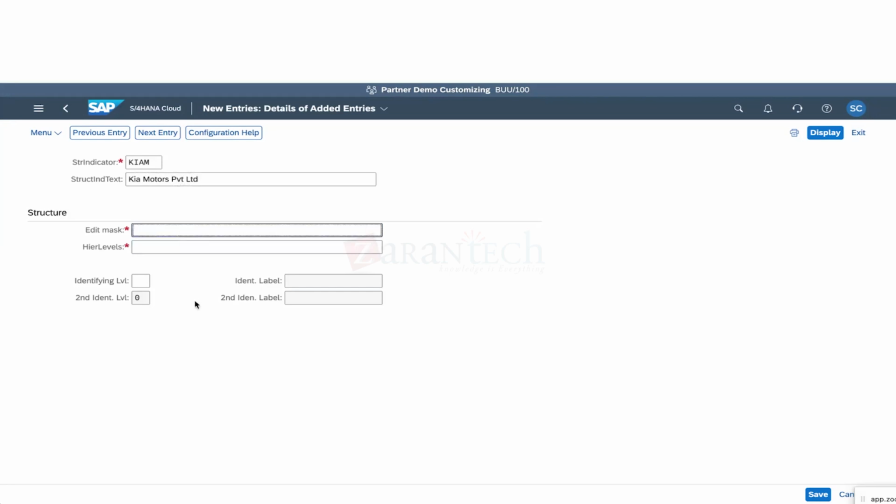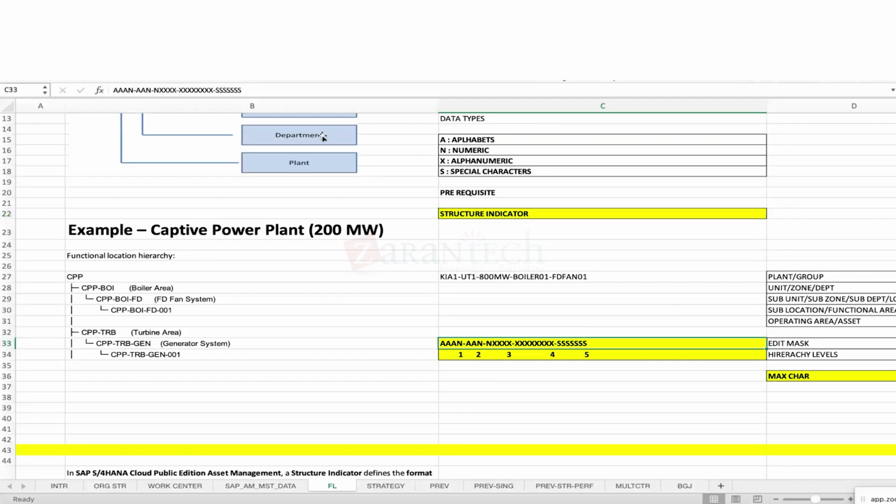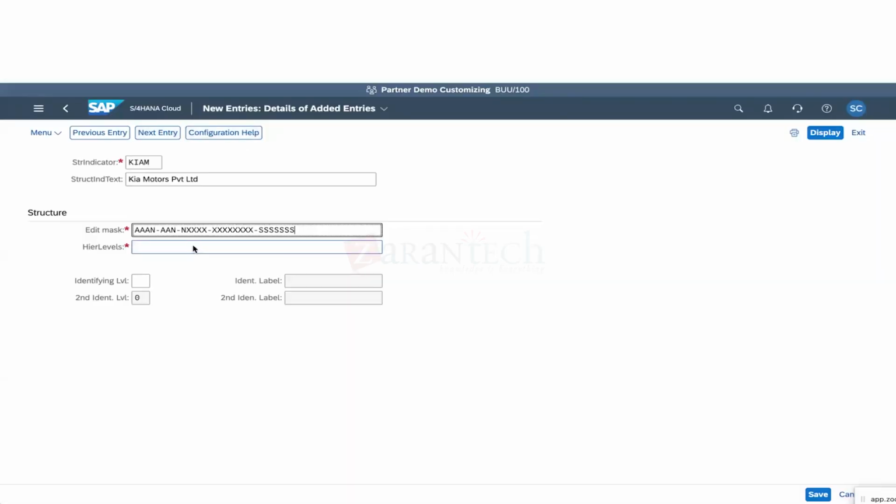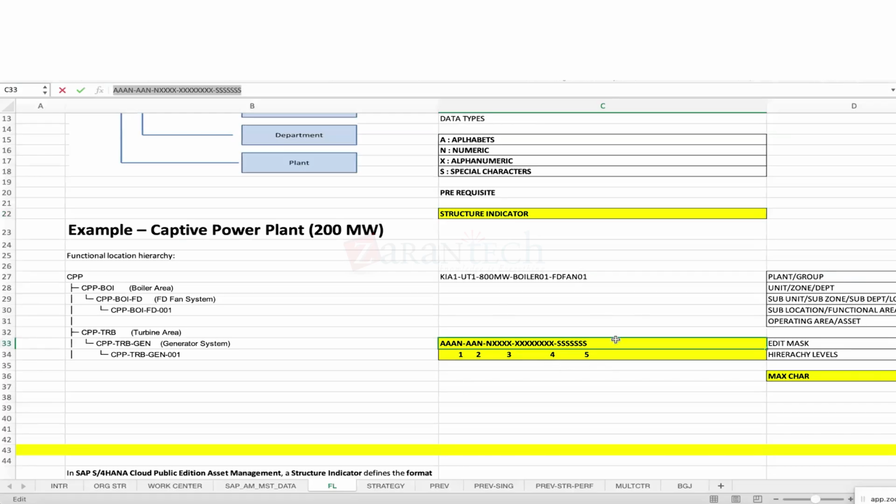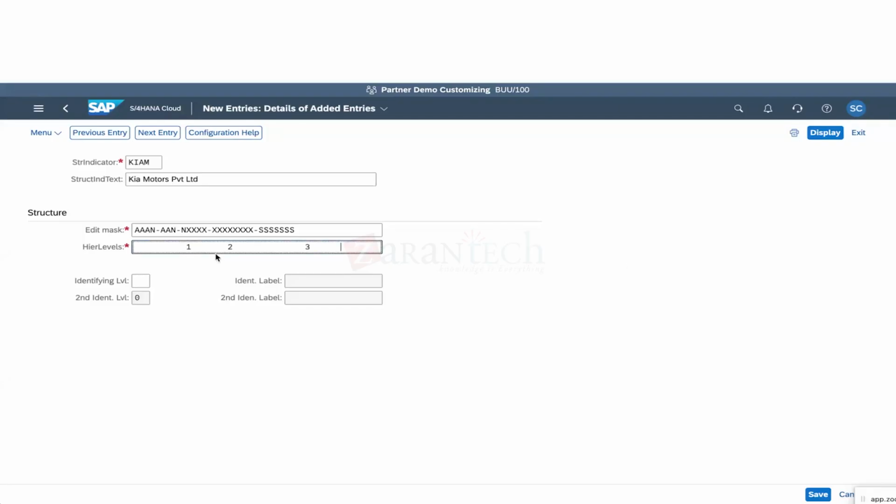And what is your edit mask? We have configured the edit mask. Let me copy this edit mask. So this is our edit mask, and you can customize it based on your requirement. Then I'll go for the hierarchy levels. Just like you arrange the hierarchy levels, the last characters you always have to mention in the hierarchy levels.